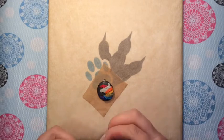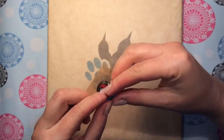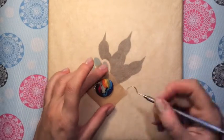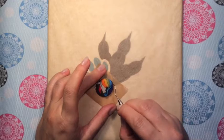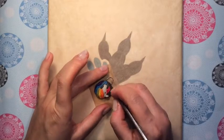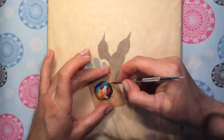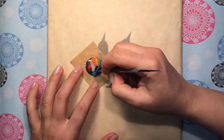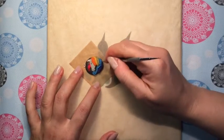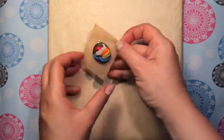At this point, I decided to add a couple more swirls of purple and especially blue strands. It seems to add more artistic looks to the charm. This part of job is done.